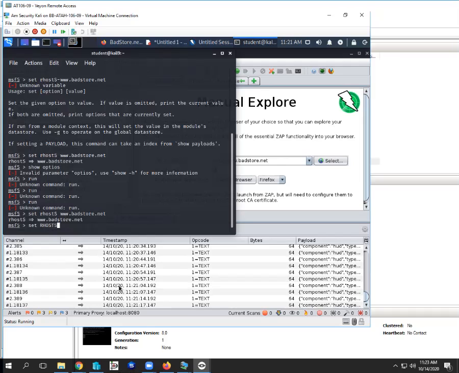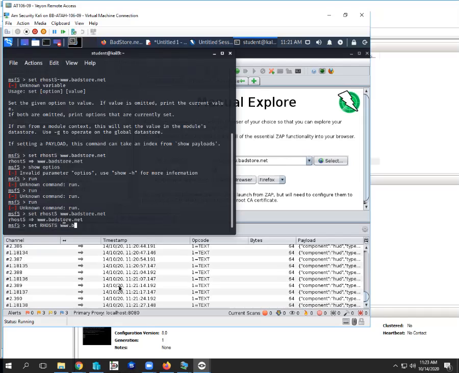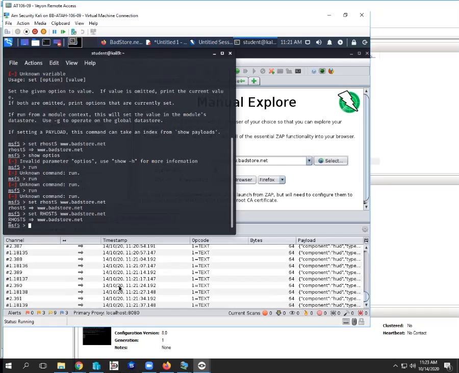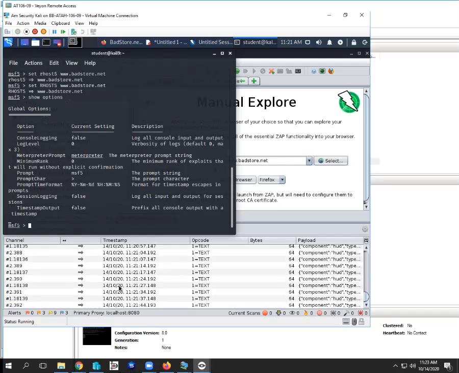And then space www.badstore.net. One thing I don't see, I think, a prompt maybe. Yeah, go ahead and hit enter, but type in show options. For some reason, I don't think that you've gone into the scanner. So I think you've missed typing in use.